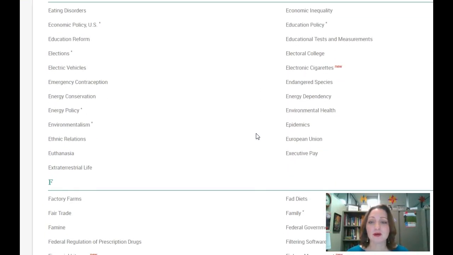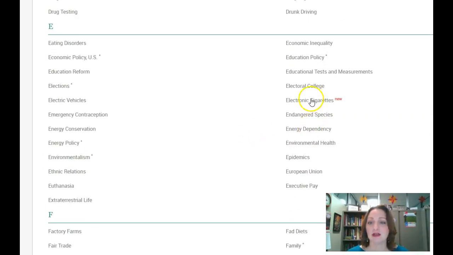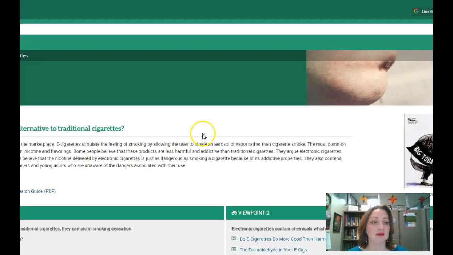And again, you are confronted with an alphabetical list of all the potential debatable topics that you might be interested in. So if I were interested in electronic cigarettes, I'm seeing many more people vaping than I used to, and have seen conflicting information about the dangers of it. So if I wanted to find out more about that, because I've heard that some states are considering banning vaping smoke in restaurants, because apparently it's allowable some places, maybe I do a topic like this.